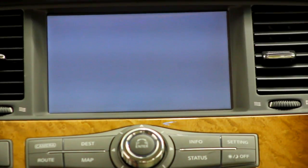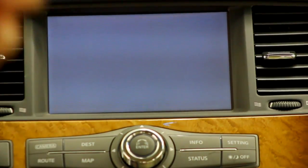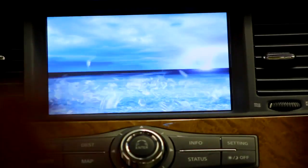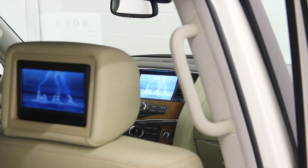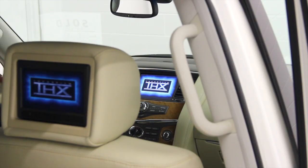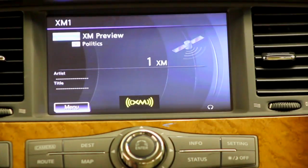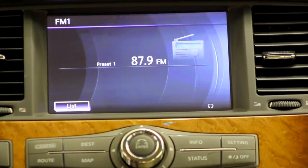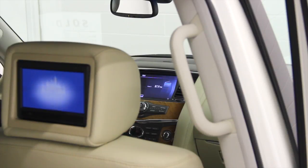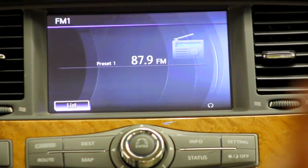With the movie playing, if you want to listen to your radio through the speakers while the kids are listening on the headsets, as long as the headsets are on they have the left and right screen displayed. Depending on which screen they're sitting in front of, they can control their own volume on their headphones. All you have to do up front is hit one of your radio buttons and it'll play your music — FM, AM, or XM — because the CD player is already being used as the DVD player.